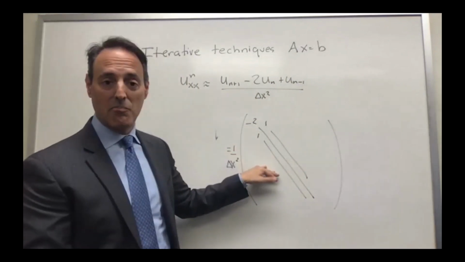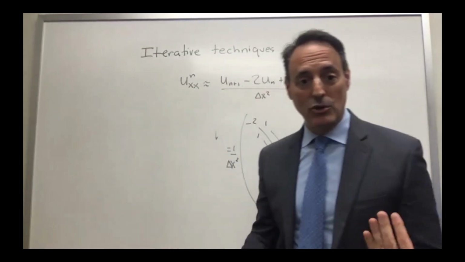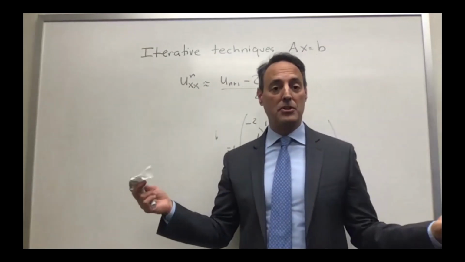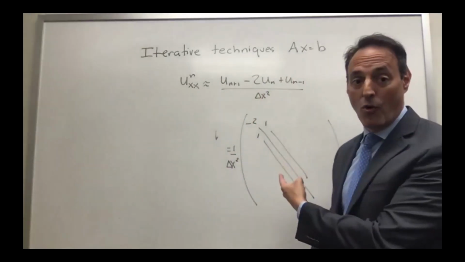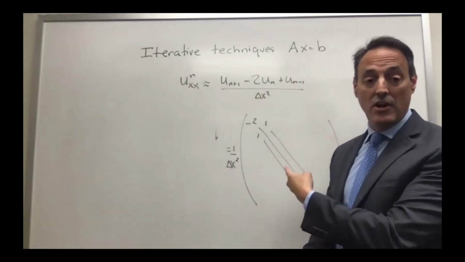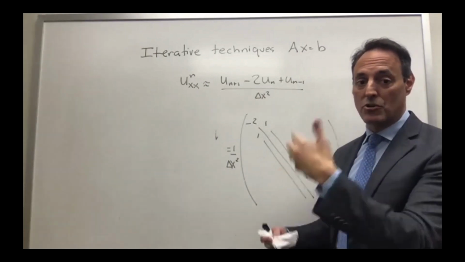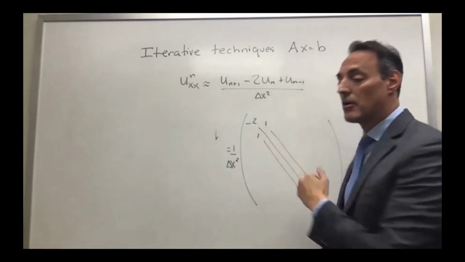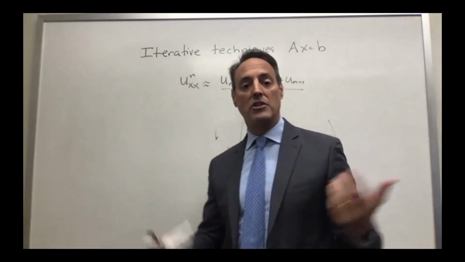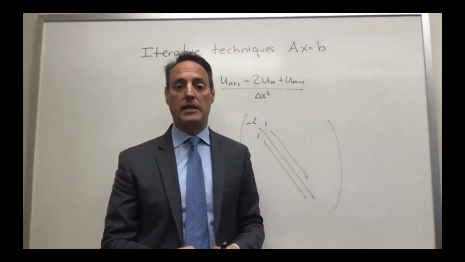But this is how these matrices show up. This is why iteration matrices are so prominently used in very large scale computations, because the matrices that show up often have this form. The state of the art is to use not LU decomposition or these different ways to solve matrices, but iterations to solve these large scale problems. That is the state of the art, the fastest way to do these things.